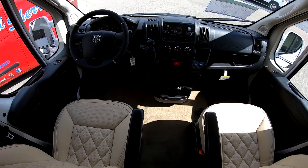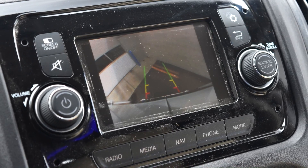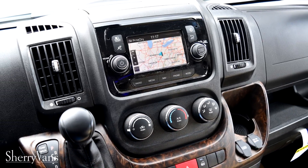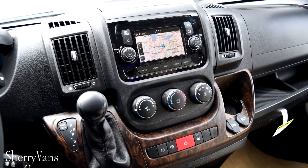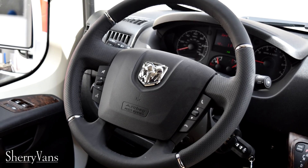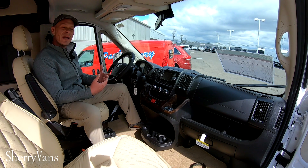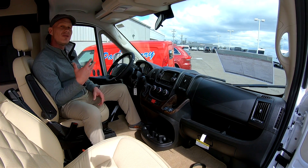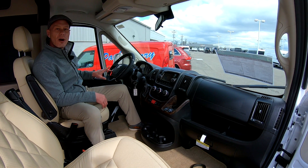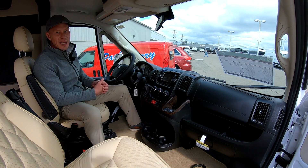Moving over to the dashboard, as I mentioned on the outside, this van does have a backup camera system, and that's going to display right here on your Uconnect 5.0 radio. This radio is touchscreen, runs off a TomTom interface, so yes it does have navigation, AM/FM tuner, and satellite radio capability. Over here on the steering wheel, all of our luxury ProMaster vans feature a leather-wrapped wheel with steering wheel controls on both sides of the airbag. Those controls allow you to change channels on your radio, change source, and most importantly give you the capability to answer a hands-free phone call — so yes, this van does have Bluetooth. Another key feature is voice commands, so you can change directions on your navigation and go from FM to XM to CD without ever taking your hands off the wheel.